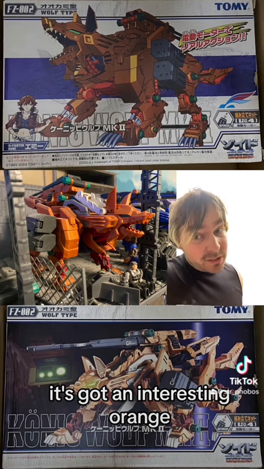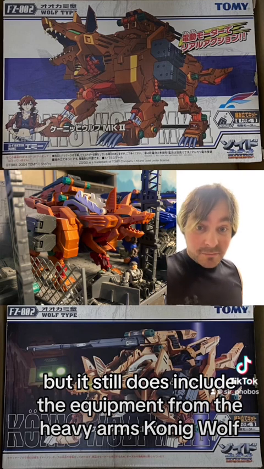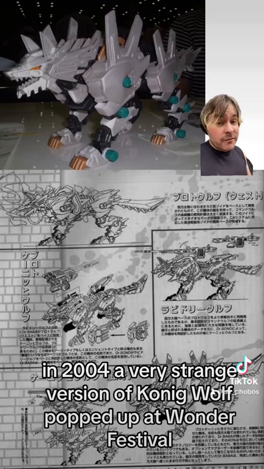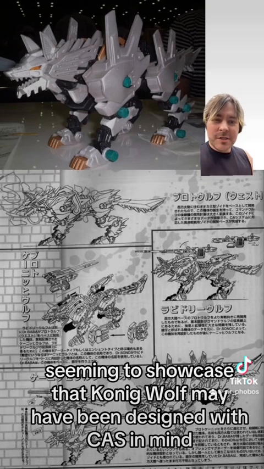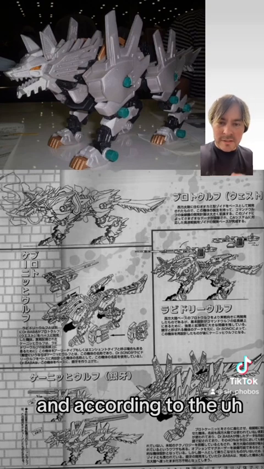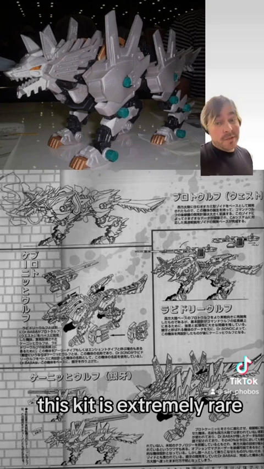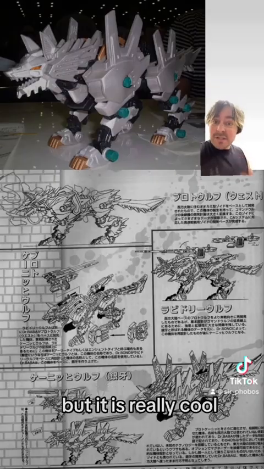It's got an interesting orange, red, and green paint job, but it still does include the equipment from the Heavy Arms Konig Wolf. In 2004, a very strange version of Konig Wolf popped up at Wonder Festival, seeming to showcase that Konig Wolf may have been designed with CAS in mind. It had this special armor, which has been dubbed Silver Fang, and according to the instruction down below it, it seems like it was supposed to have some swappable equipment. This kit is extremely rare, as most Wonder Festival kits tend to be, but it is really cool.